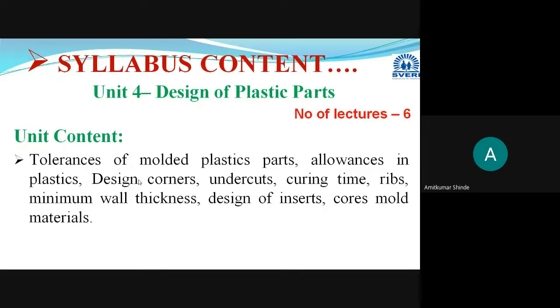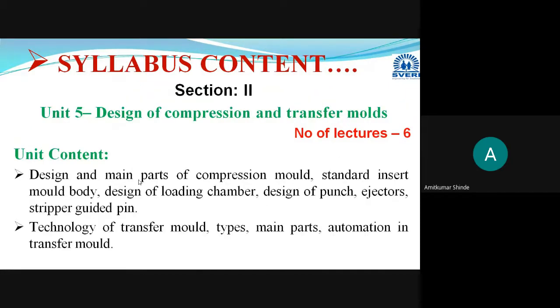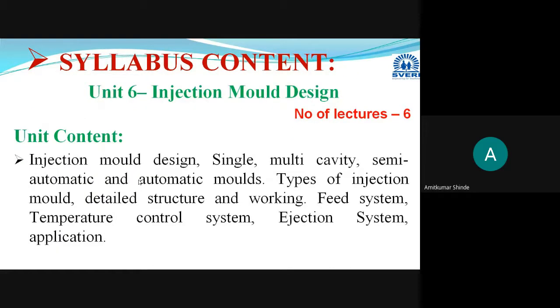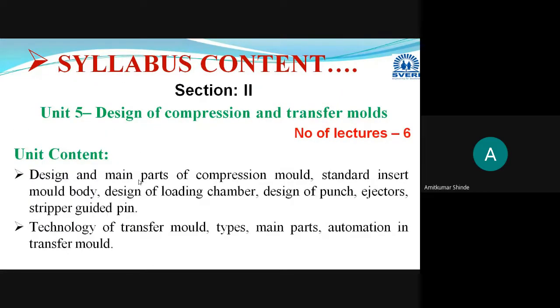Then after completing this first section, we will move towards the second section. Now in the second section, the first two chapters, that is chapter number 5 and chapter number 6, are based on the mold designs. In the fifth chapter we are going to discuss how the design of the compression mold and transfer mold is performed, and which are the main parts we have to consider.